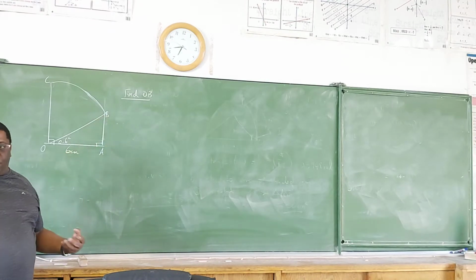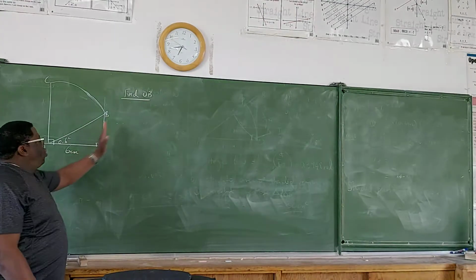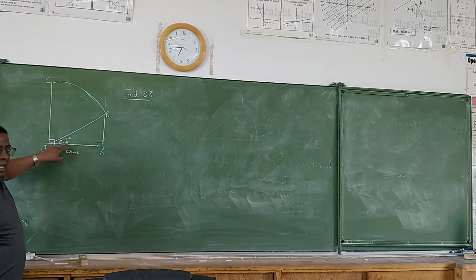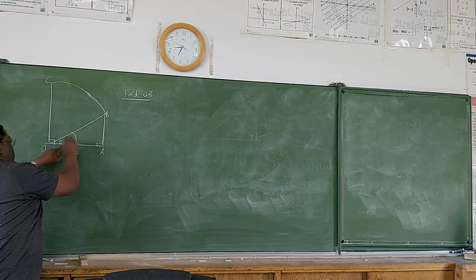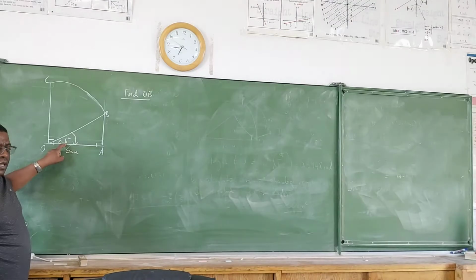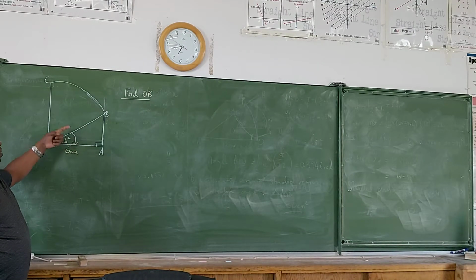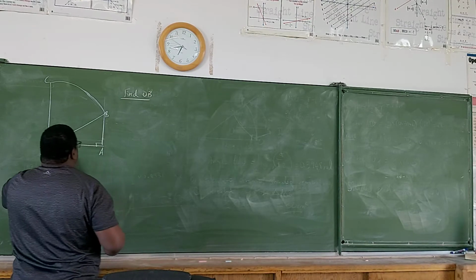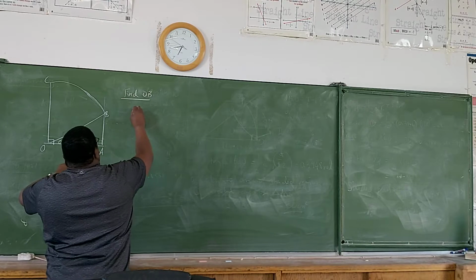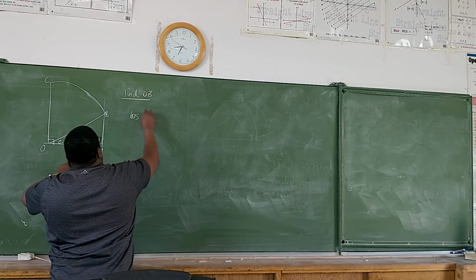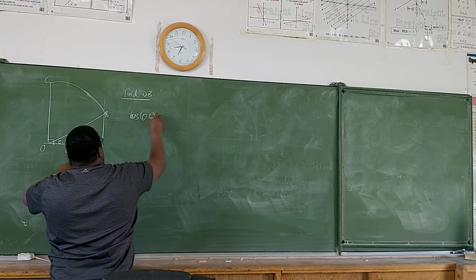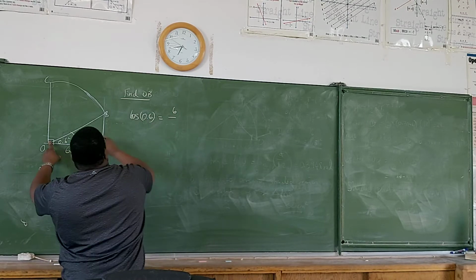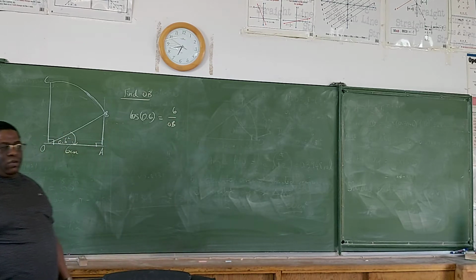But you can't use the theorem of Pythagoras because you don't have two sides of the right-angled triangle given. So you have a side that is adjacent to this angle, and you're looking for the hypotenuse. Which ratio comes in handy here? The cosine ratio. So cosine of 0.6 radians equals 6 upon OB, OB being the side that you are looking for.